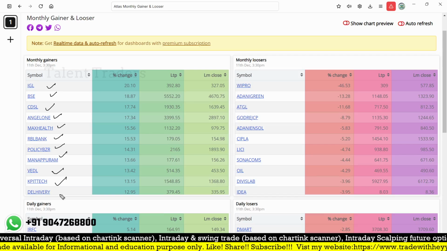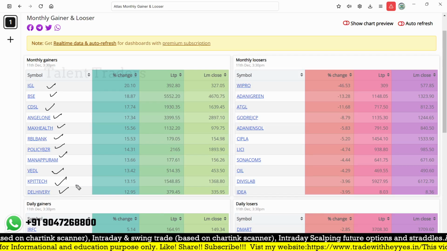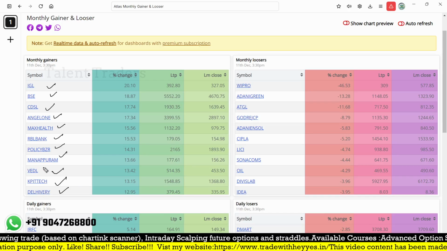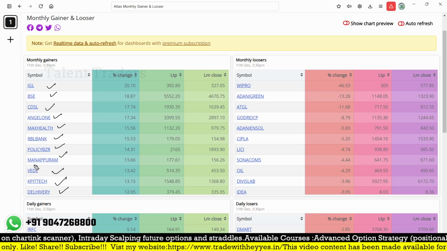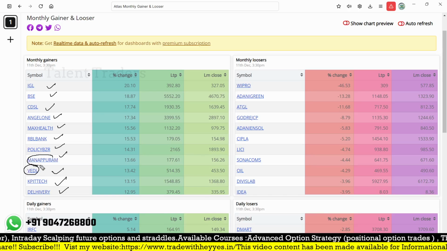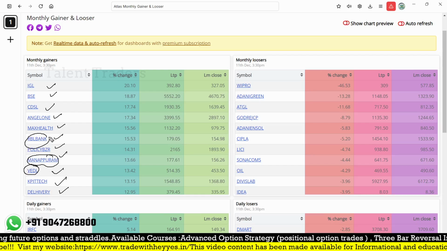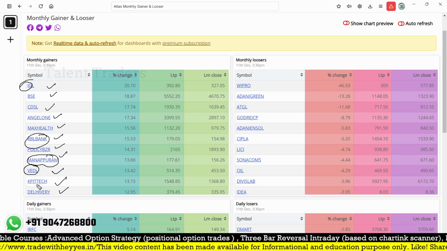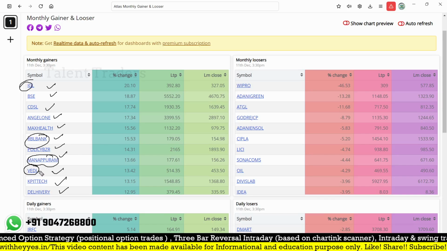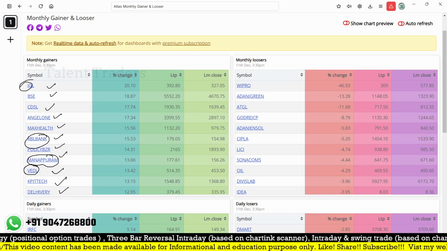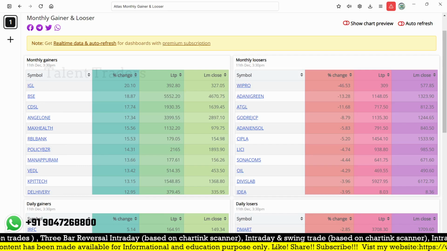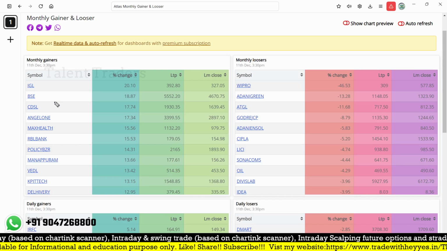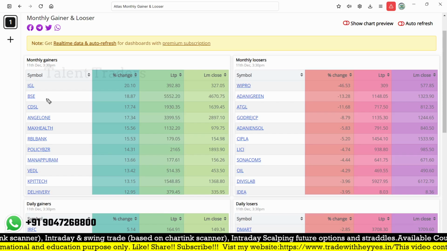We keep it daily, delivery. Okay, so these are all the stocks. From this list, you can look at this. The VDL is an old one, and Manappuram is an old one, and RBL is an old one, and maybe IGL is an old one. So out of 10 plus stocks, only 4 stocks are old ones. The remaining are all new stocks that are working well, and they will always achieve our target for the month of December also within 10-11 days of the month.